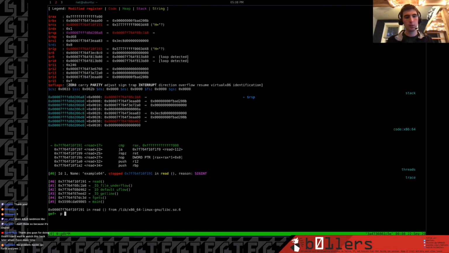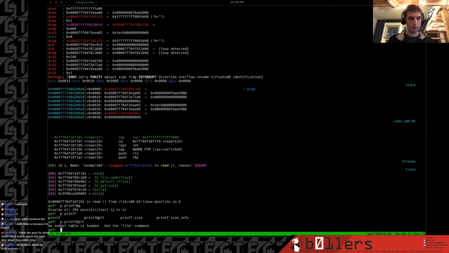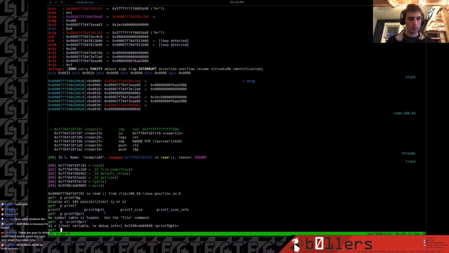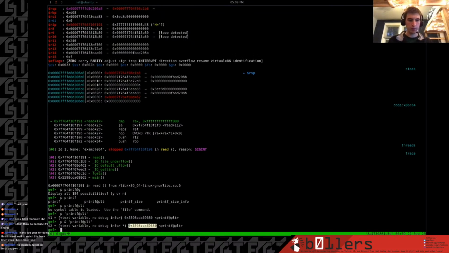So print printf at PLT. This is the value at PLT, but with the ampersand, this is the address of printf at PLT.